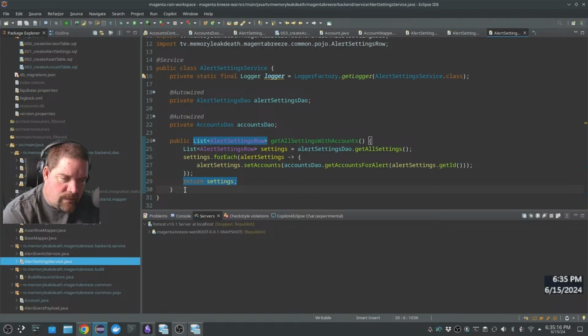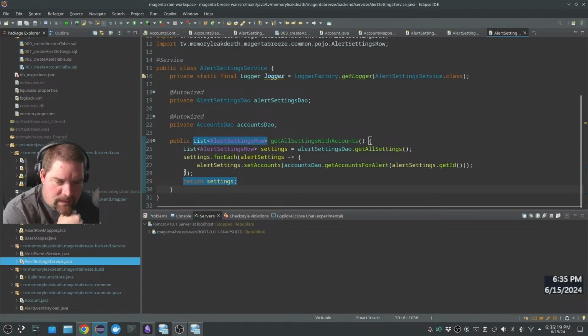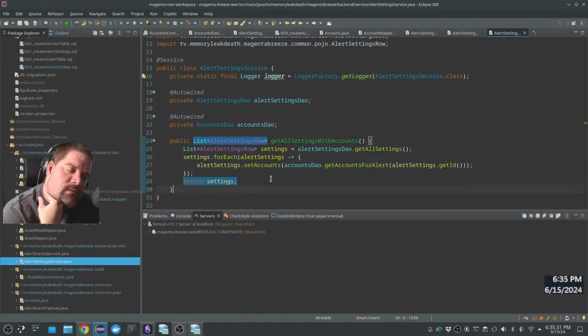I have to recreate them, or all the alerts are deleted right now because of the table changes I've made. Get all settings with accounts. That's correct. That brings me back those things.